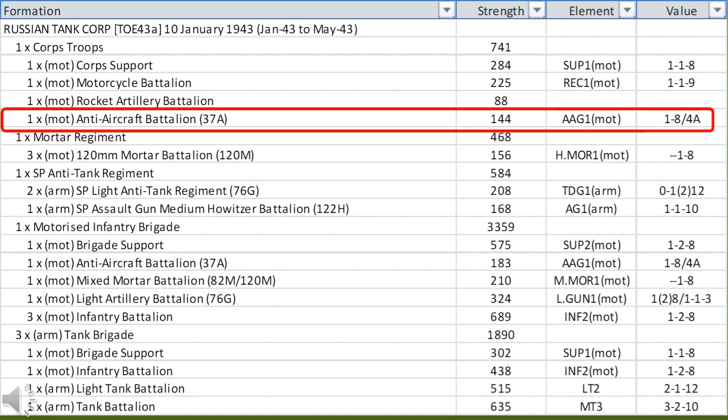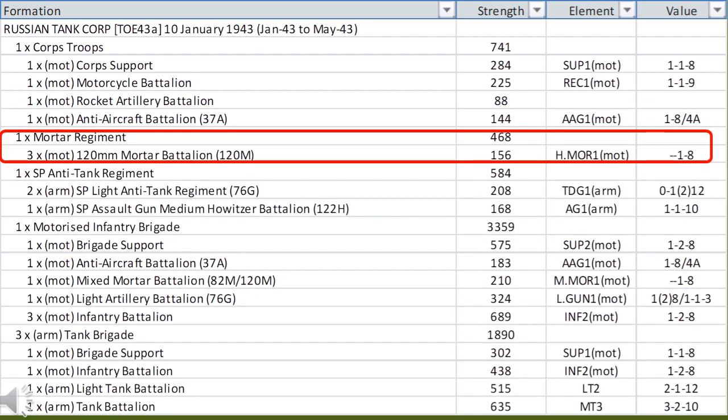Even compared with December 1942, I suspect this structure was not implemented until well after January, as this is an official structure, and I found it a little bit difficult to find any of the tank corps which followed the exact official structure. In this particular case, an AA battalion was added under Corps Command. The Corps also now contained a number of supporting regiments, or complex regiments, the first being a mortar regiment, which consisted of 3 120mm mortar battalions.